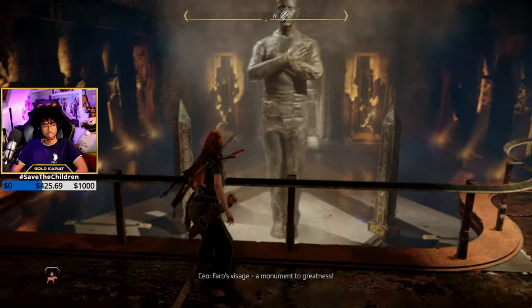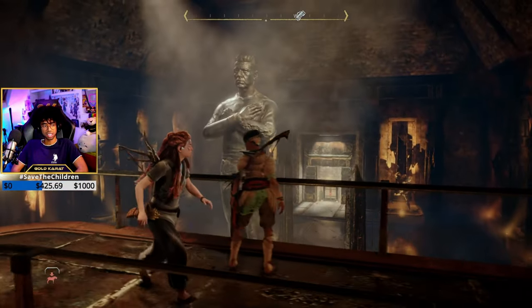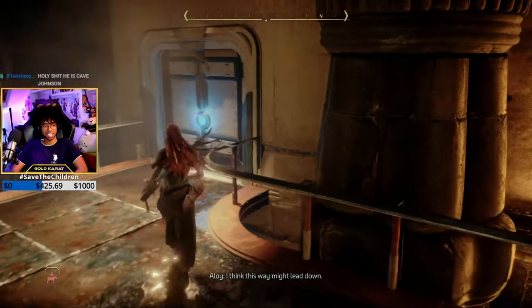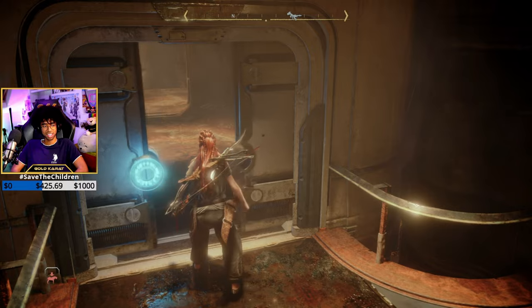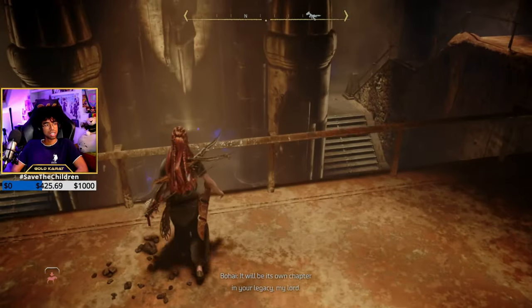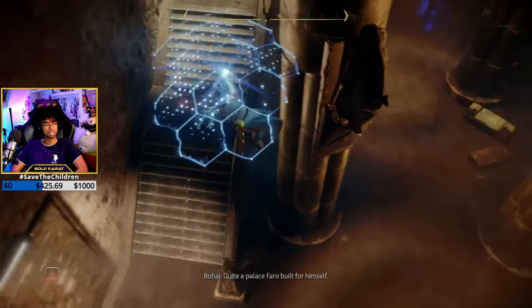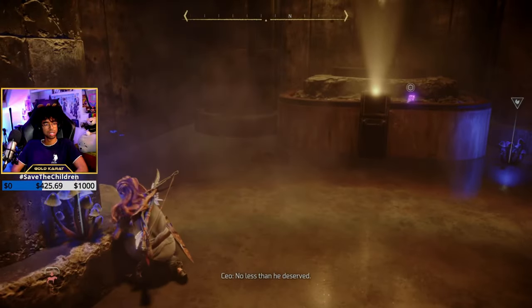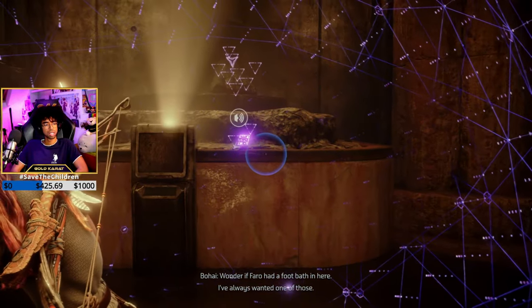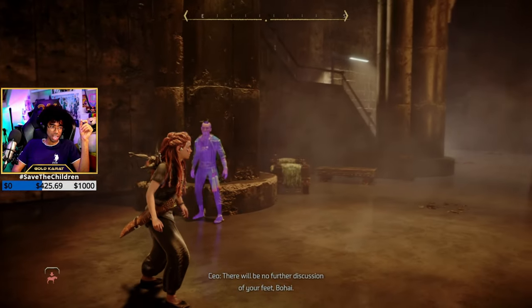Pharaoh's visage, a monument to Jesus Christ. This man, it's a monument to something, I'll give you that. Had an ego. I think this way might lead down. I'm guessing I can't glide. No, I can. For posterity. It will be its own chapter in your legacy. Jesus, man. How full of yourself do you have to be? Quite a palace Pharaoh built for himself. No less than he deserved. Wonder if Pharaoh had a foot bath in here. I've always wanted a foot bath. There will be no further discussion of your feet, Bohai. How the heck did you get down here so quickly?